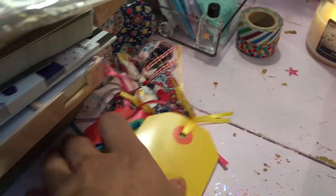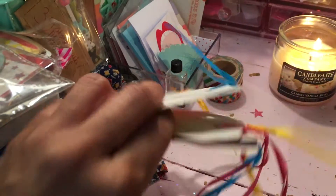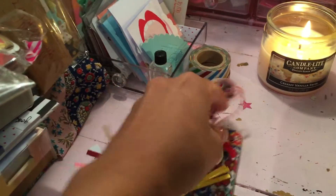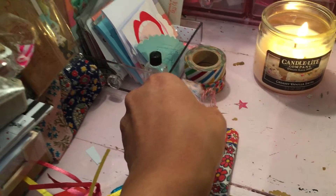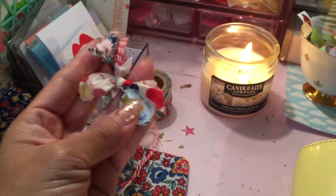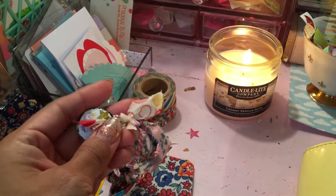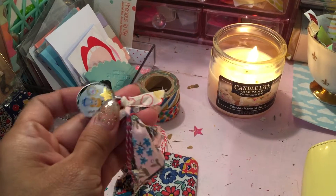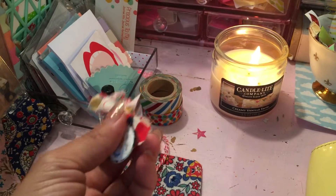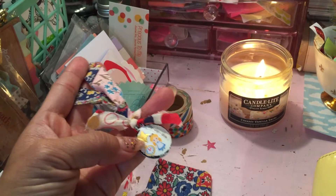Here I have some of these bright color tags I picked up over the weekend — beautiful colors. Look at that, they're just so pretty. I'll show you what I'm going to do with that in a little bit. Here's a bookmark that I made — it's a little Alice in Wonderland bookmark. I got these little Alice in Wonderland stickers from a swap, and I just cut out the word from a hymnal and put it on there.